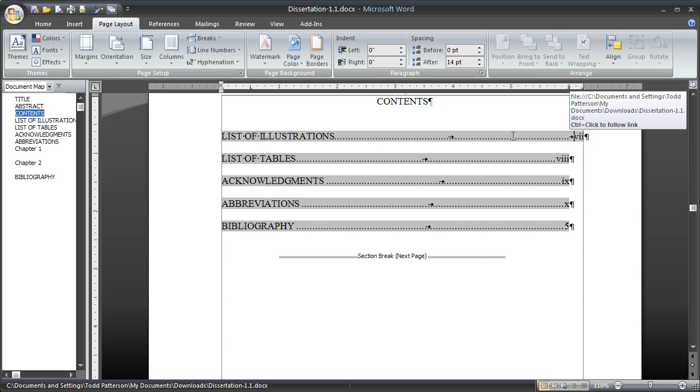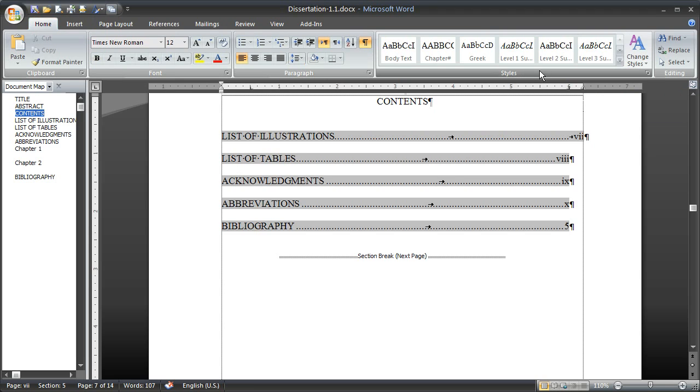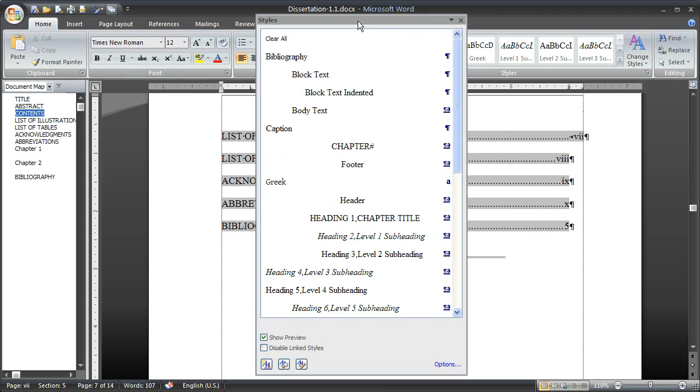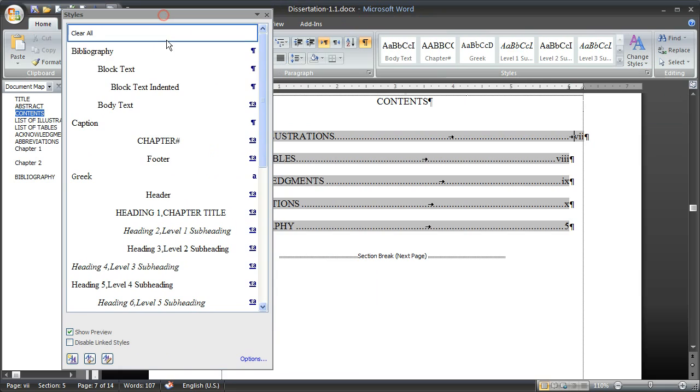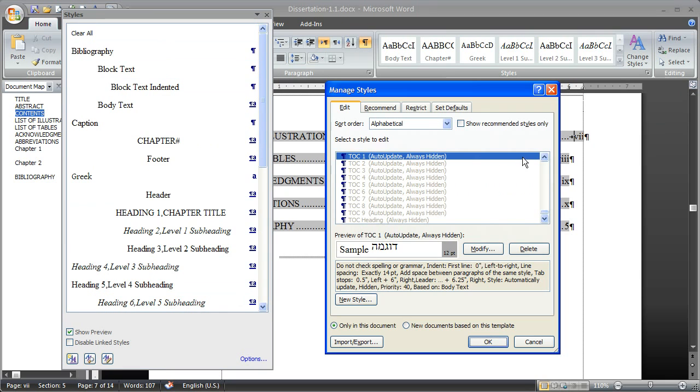Just to be sure. To do that, we're going to go to the Home tab on the ribbon, click into Styles. This time your table of contents styles aren't going to show up in this list, so we need to open up the Manage Styles window. Because my cursor is located in the table of contents, right away I get the table of contents styles.